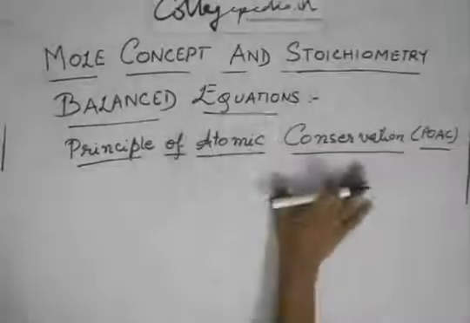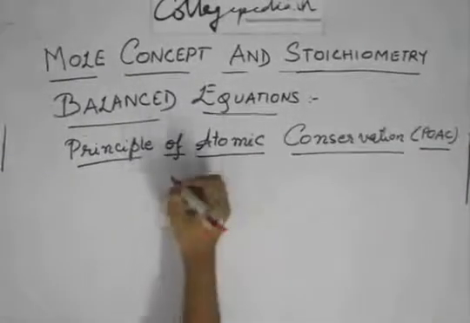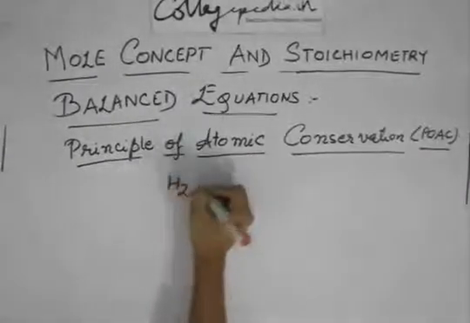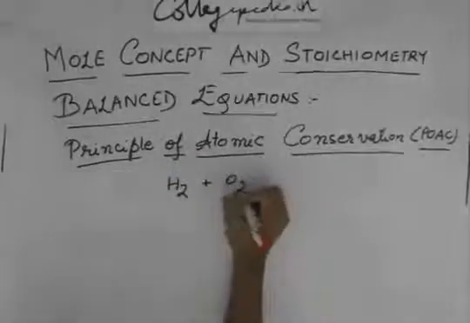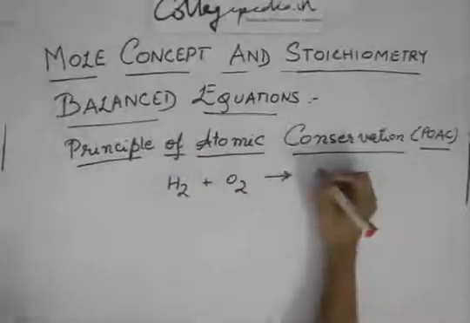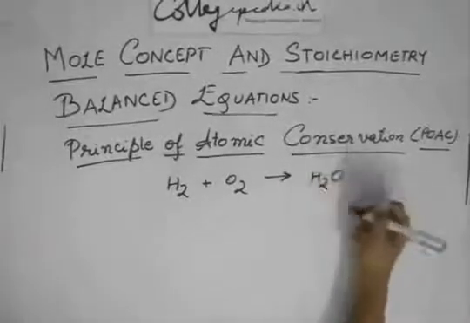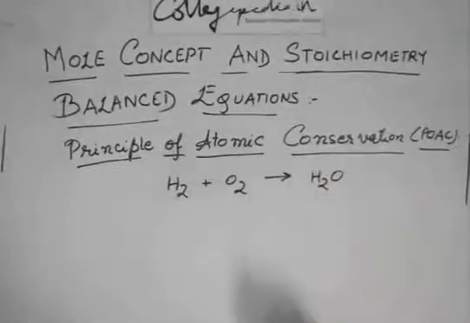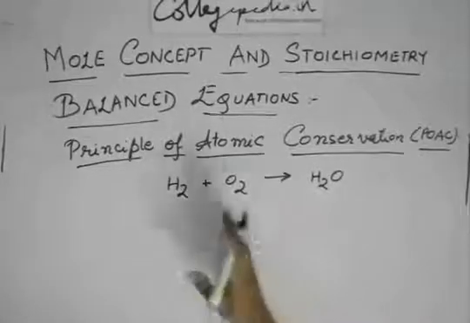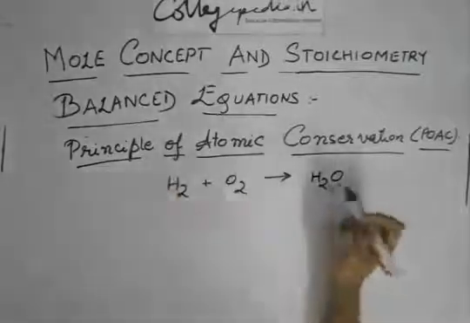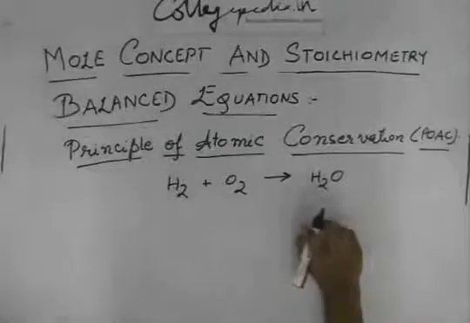Now, how does this method work? Suppose you have this simple equation, although I would not advise you to solve this, I mean balance this equation. Even by hit and trial, you should have known the balancing by now. So this simple equation is there. So we all know the balancing is 2H2 plus O2 gives 2H2O.